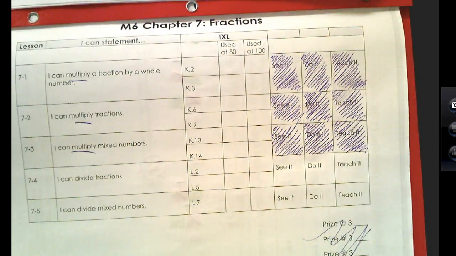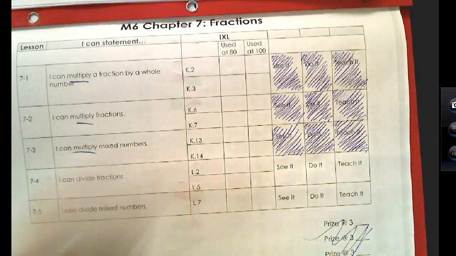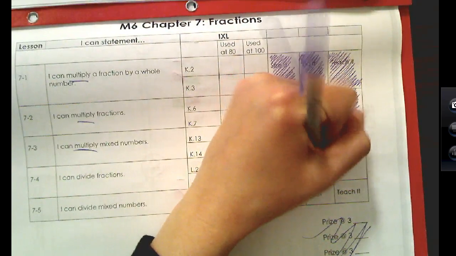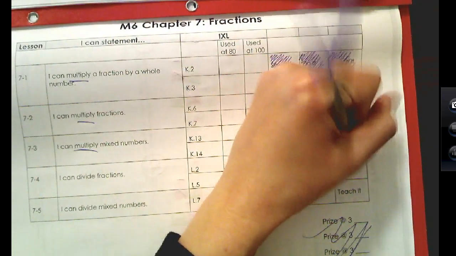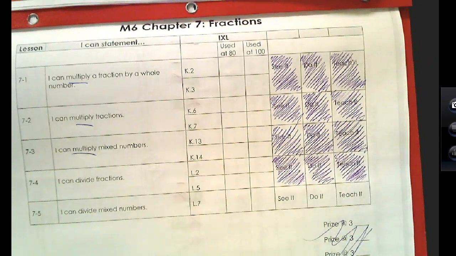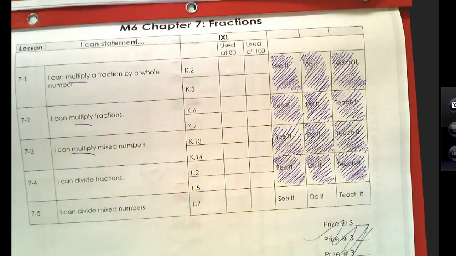And I also want you to think back to 7-4, I can divide fractions. That is what you guys started a couple days ago, and we reviewed it yesterday, so do some self-reflecting. How do you feel about dividing fractions? And what was the process that we learned to divide fractions? It starts with a K. KCF, or keep, change, flip. Yep. Or you could say, very good, you could say KCFCS, absolutely.